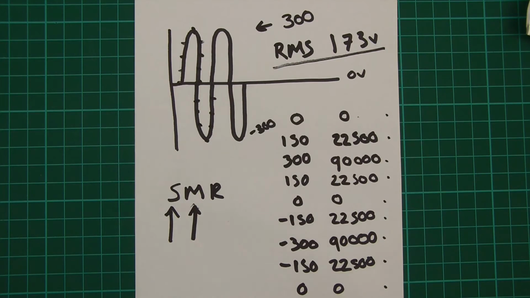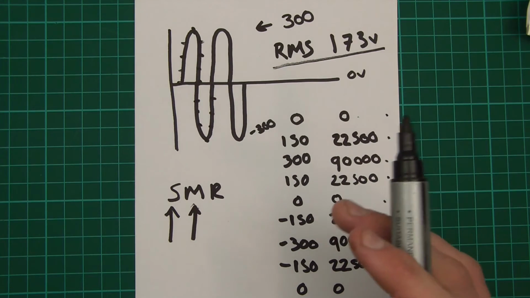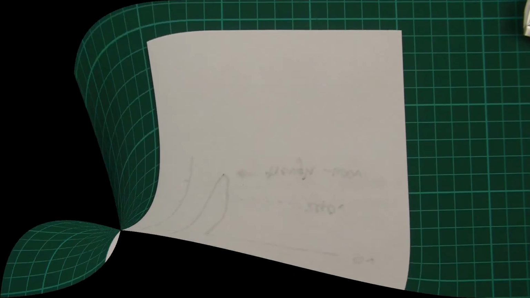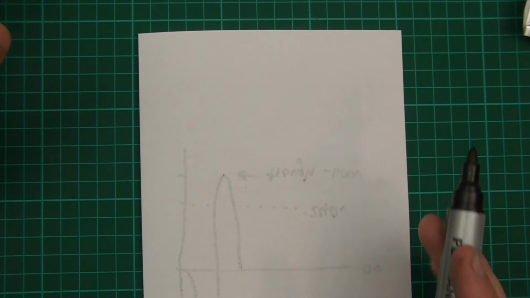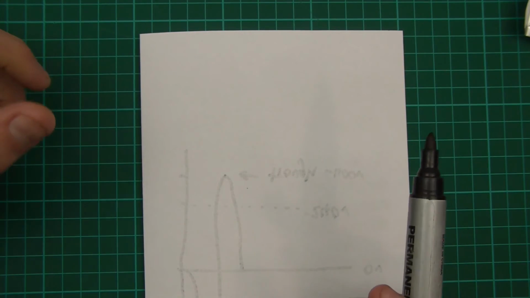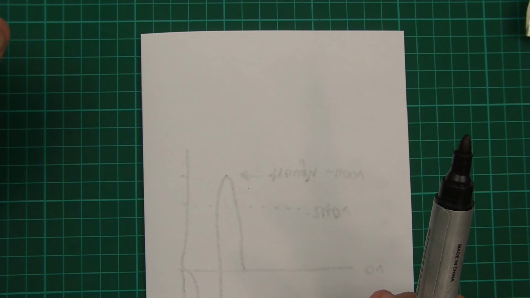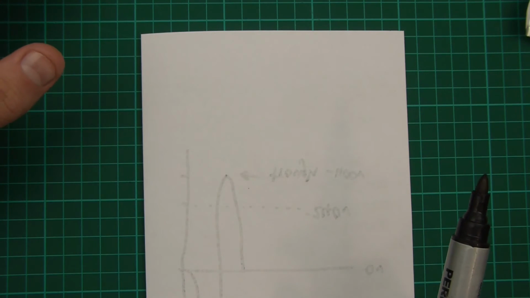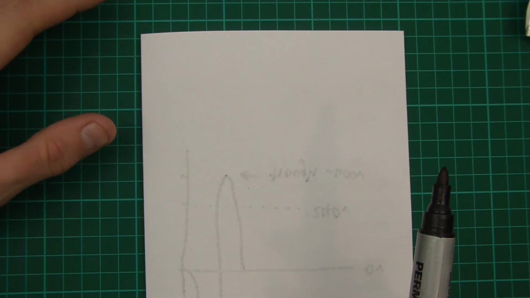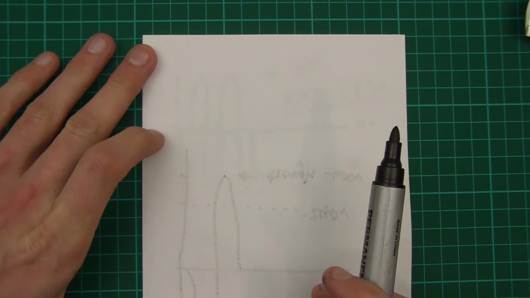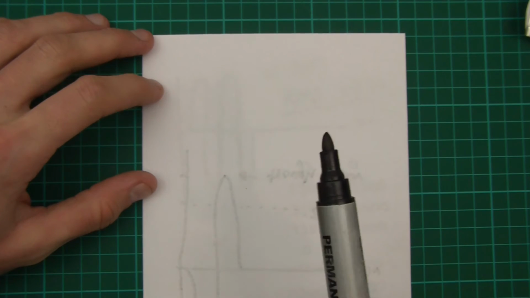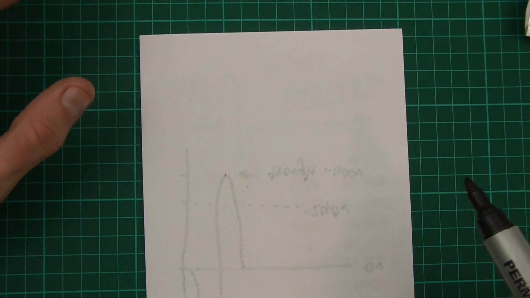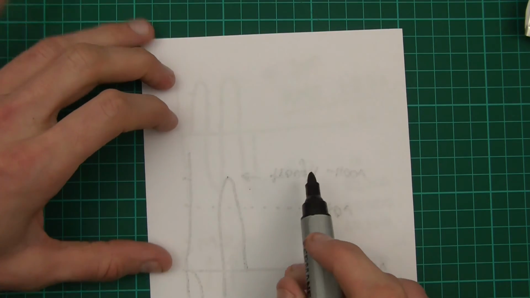Now, there's actually another way of doing this as well, a much simpler way, but again, it's not 100% accurate. Right, so this other way to calculate RMS. Technically, it's not a way to calculate RMS because no root is found, nothing squared, and there's no mean average taken. So it's technically not RMS. However, it gives results which closely resemble the results which RMS would give you. And I'll show you how to do this now.